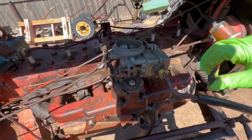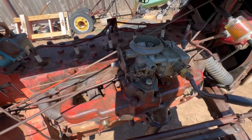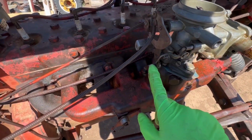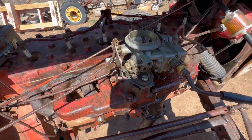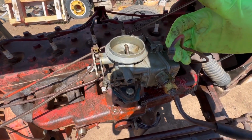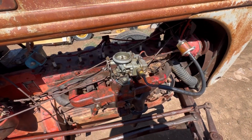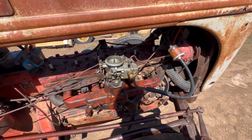This somehow needs to go to here. And that's where the parts off that other carburetor come in, because it'll screw into here or here for vacuum reference, and I can just tee it to this with a piece of hose. Because like I said, it's not like we're going cross country, just trying to make it run a little bit better. So I'm gonna go steal another part off that, I guess that's a Quadrajet, I don't know. And we'll see if we can make it work on this Ford.